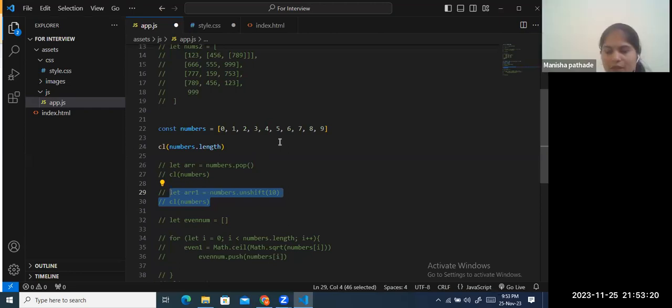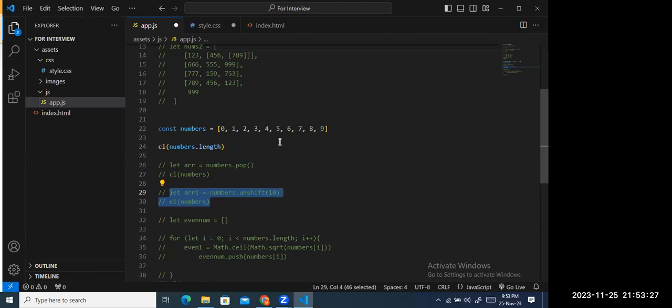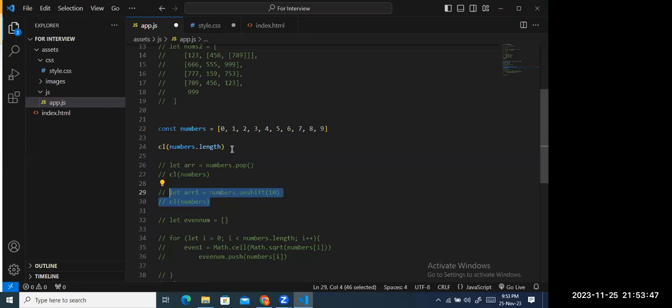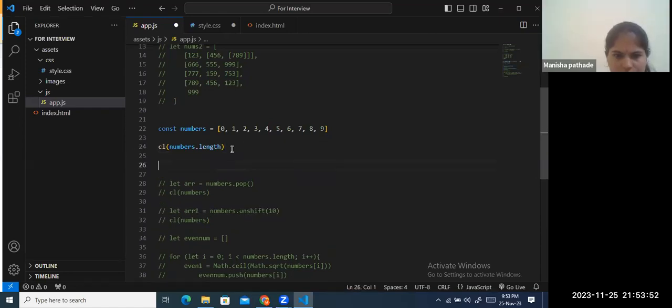Basically, we have an array with 10 elements, and I want to empty that array, meaning all the elements are removed from that array.